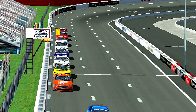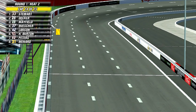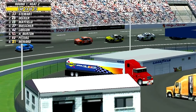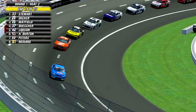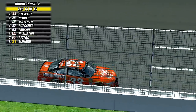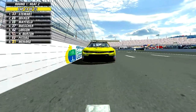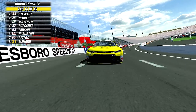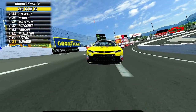Alright, so the lights are out, so we are going to have a 1-lap dash to this finish. So, does Natalie Decker have anything for Tony Stewart? Natalie Decker has never been in a NASCAR race before. She's been in ARCA, but she's never raced these type of cars before. And what about Mayfield? She has Jeremy Mayfield, who literally just spun out Paul Menard, now all over her back bumper. So, here we go. Pace car is going to pull on in here one more time around for all these drivers. They're all on the lead lap, and here we go.